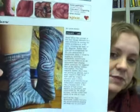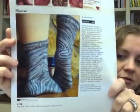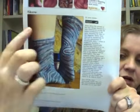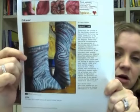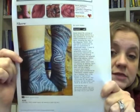Last thing is the Skew socks. And I'm 90% sure that this is a free pattern, but I'm not 100% sure. There's nothing on this front page that's pattern, so it's just the picture. Notice how they kind of swirl. And I'm going to talk more about heels later, but these are another form of heel design. And this pattern is by Lana Holden, who I'm going to show you her info.